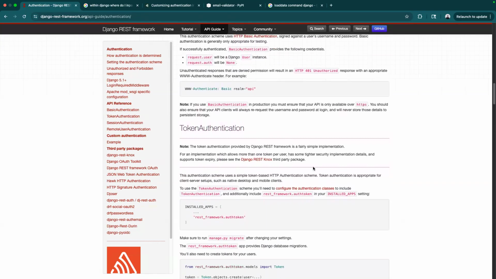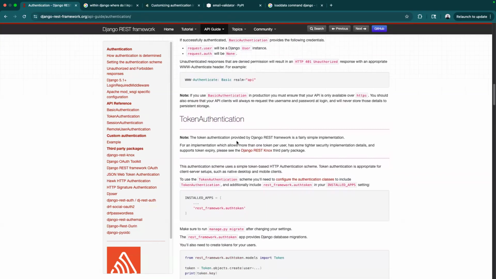Now, it walks me through the process. It says, hey, if you want to utilize this token-based authentication, which we already have built in, you can, but there's a couple of things that you have to do. Although you'll have imported REST framework into your installed apps, auth token didn't automatically come in. So if you want to utilize the auth token app, you need to manually add it into your installed apps.